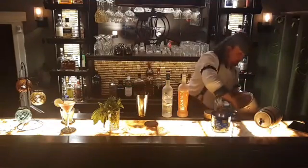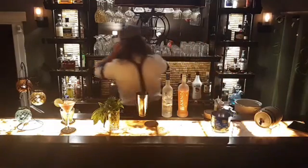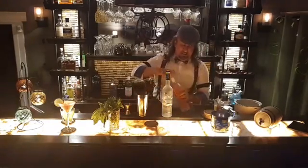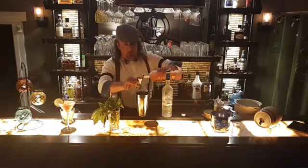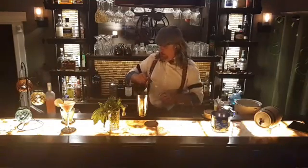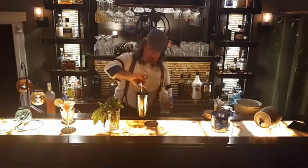Let's do the ice again. How's my hat? Hold on a second. Looking fabulous. Okay, so let's do it. I'm going to start with 2 ounces of this kinky pink. Let's get this going. There you go. We got 2 ounces of that, baby. Put that to the side. 2 ounces of Grey Goose vodka. Nice.